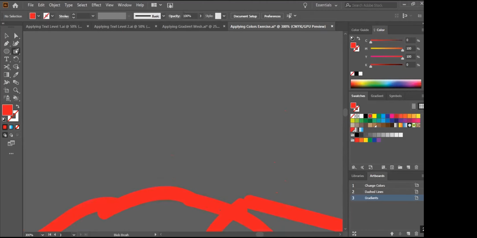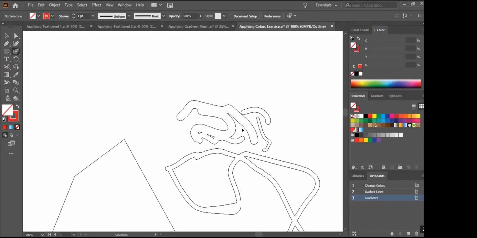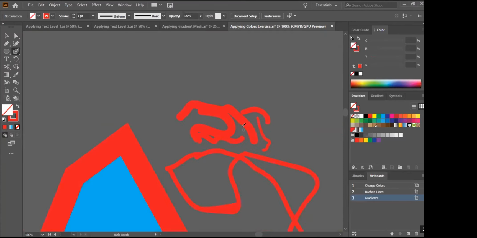No. Pero maganda sa paintbrush, blob brush at saka pencil is you can adjust the brush size, which is yung left and right brackets on your keyboard. No, para kumapal, lumiit yung brush stroke mo. Yan. Ganun siya. Yan siya. Okay.